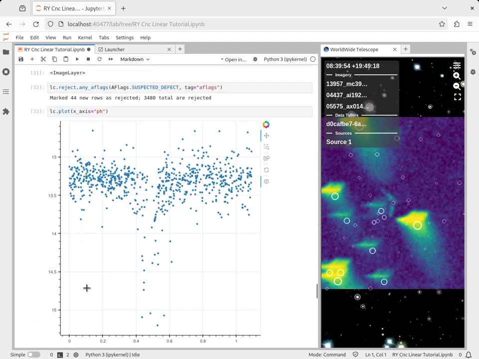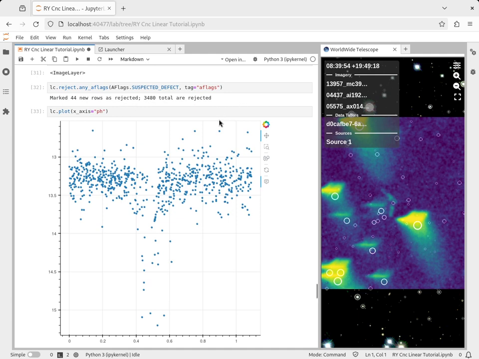If I dig into this a little bit more, it's probably true that a lot of other points might need rejection, depending on how stringent I need to be for my particular analysis. So depending on the science application, I might go farther. This is just an overview of the kinds of things that we can do in daschlab. And once again, you don't have to use it for every step of your analysis. All these data that we have are FITS files and AstroPy tables, which we can save in all sorts of standard file formats and integrate with other tools.